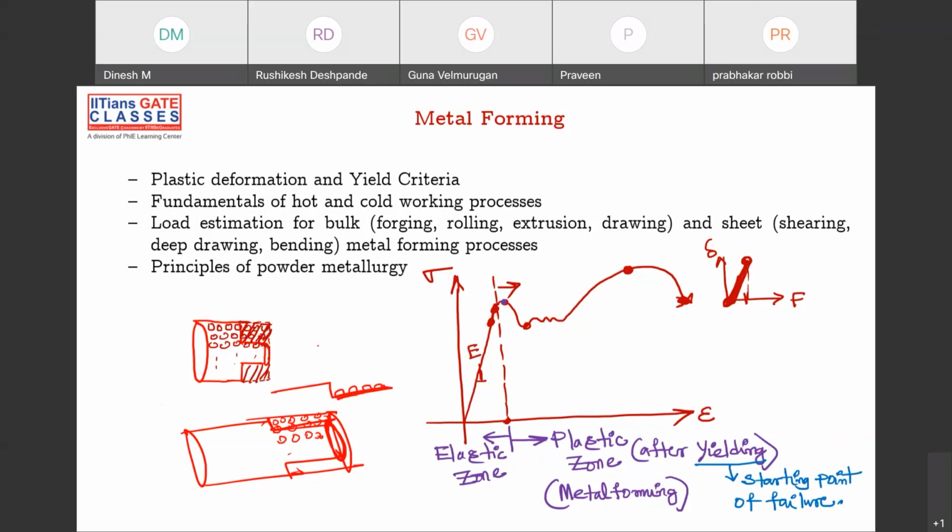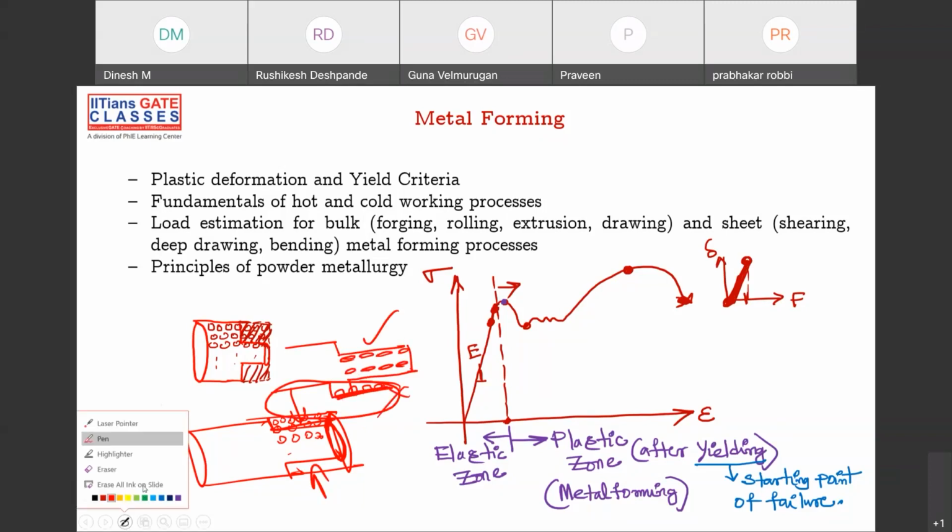But in forming, it won't happen like that because you're applying some force. Instead of cutting, what will happen? The grains will be compressed like this. The geometry will be changed rather than cutting, right? So this is metal cutting. This is not good. This is good because the grains will be intact. There won't be any discontinuous grains.